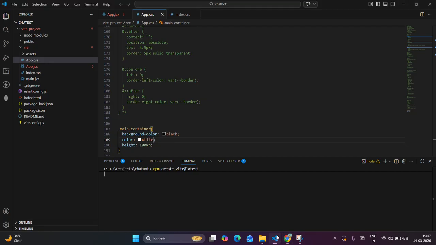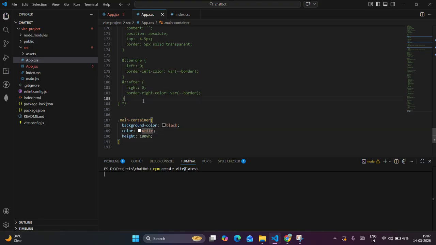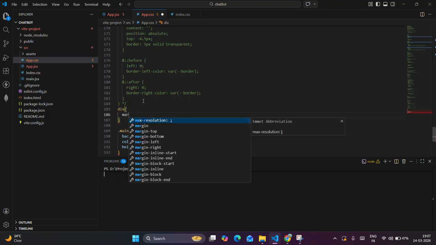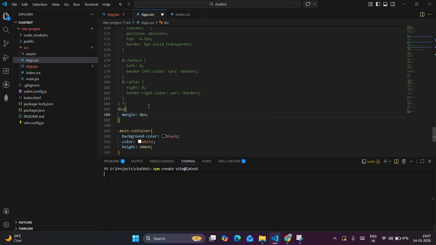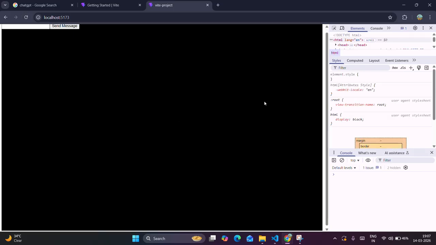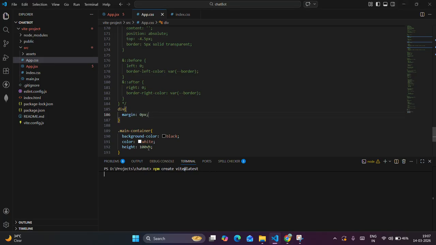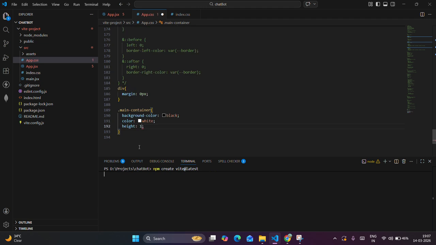So I'm going to keep index.js as is, and for div containers, margin, view widths. I'm going to add height as 100%.